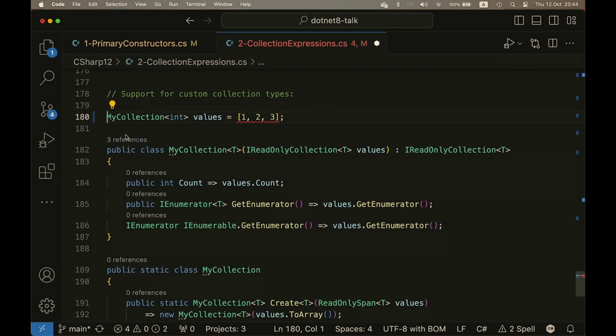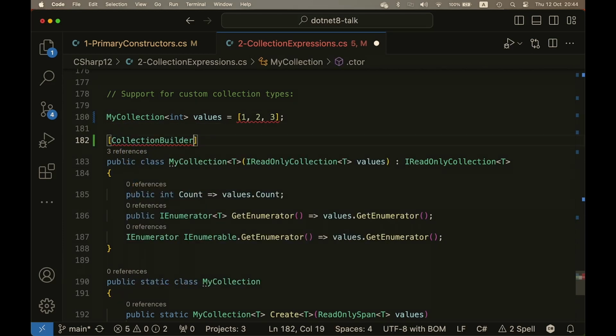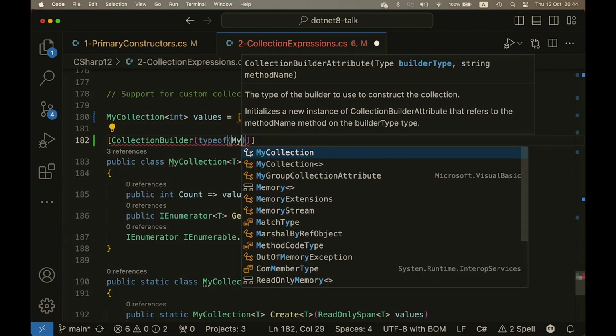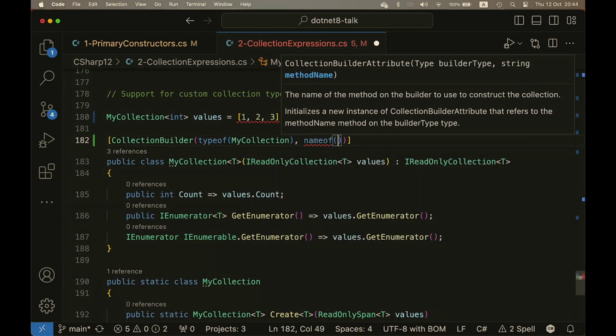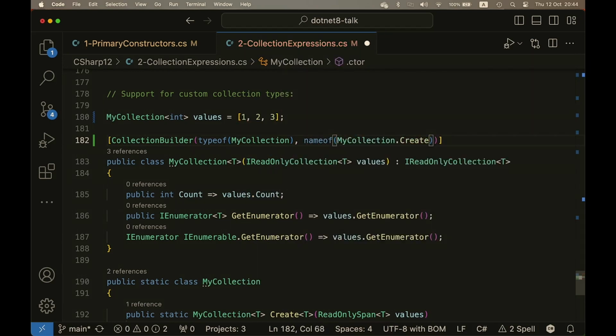We do this via the new CollectionBuilder attribute, which takes a couple of arguments. The first is the type of the static class, and the second is the name of the static method, so MyCollection.Create. As soon as I do that, it works. So pretty easy. Now I have augmented my custom collection with collection literal support. If you have collections in your libraries, do that as well.